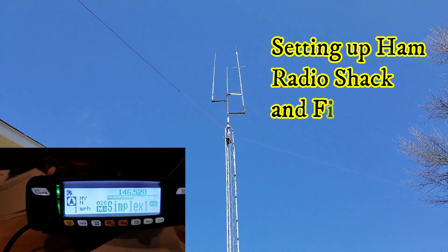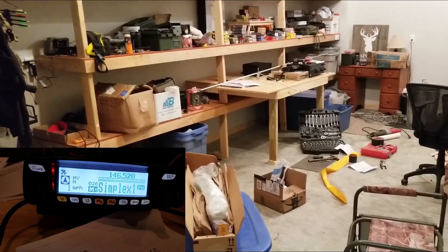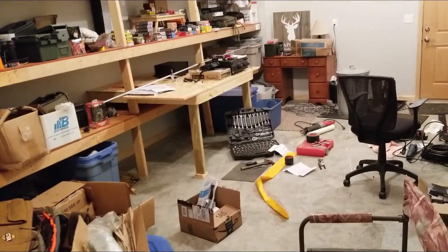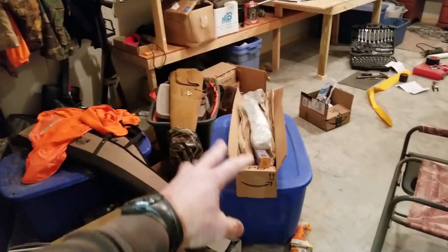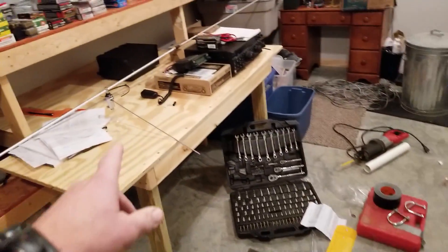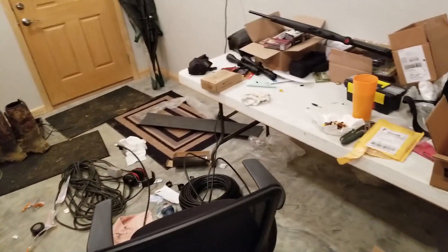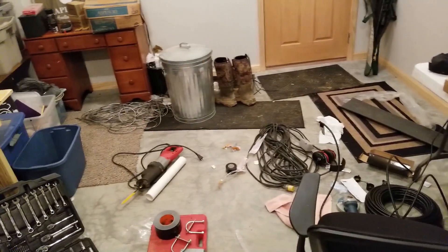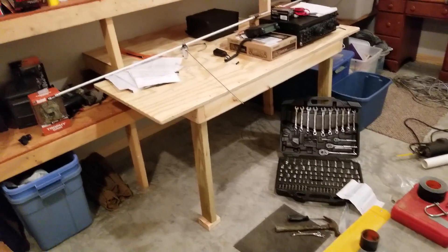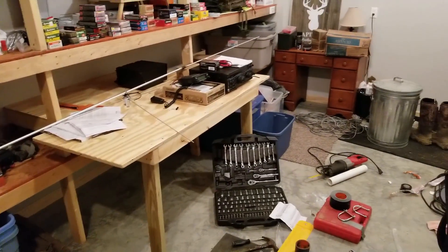Okay, here we are January 31st. I really hate doing this before — I really do — but I'm knee-deep in building the ham shack, just finishing from hunting season. The ham shack is gonna go mostly here, but as you can see I've got tools strewn all over. I've got the base of the CP-22E, power tools, cords, and projects on this table. Hopefully by the end of this video this is gonna be in shape because I'm gonna start cleaning it right now. I've got the guys coming over today to try and get the antennas finished.